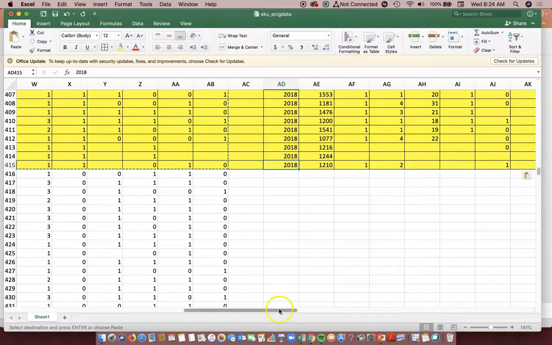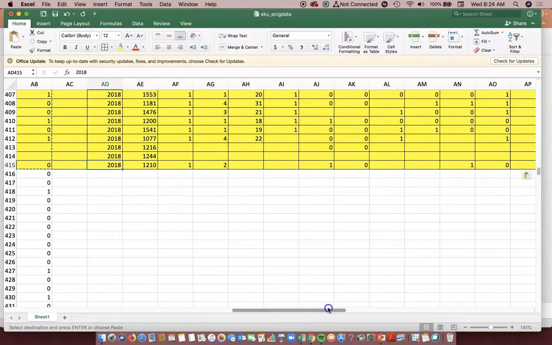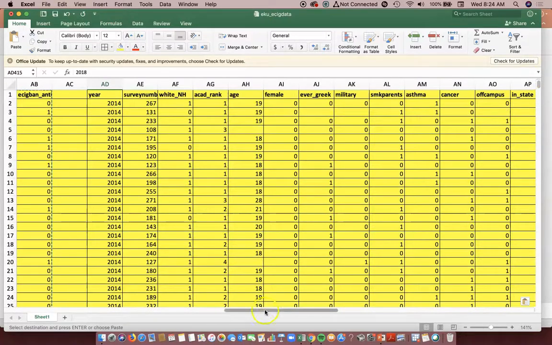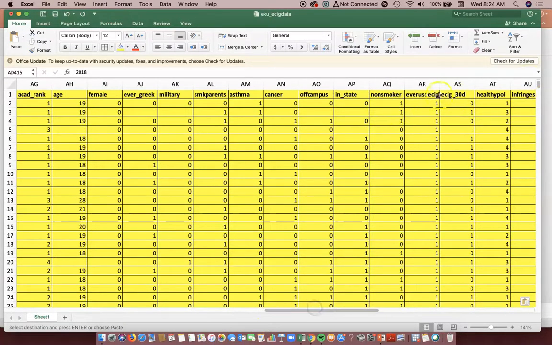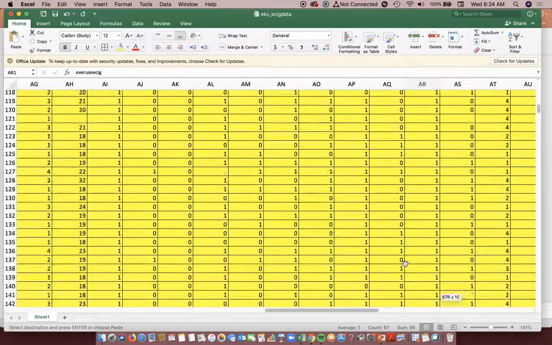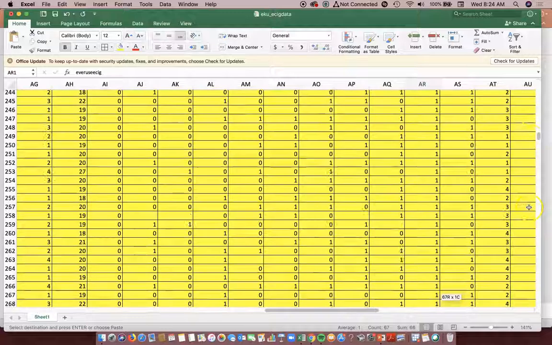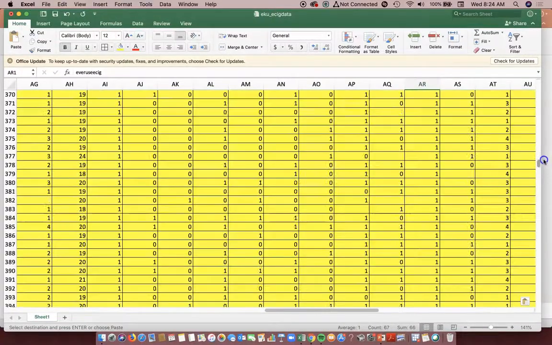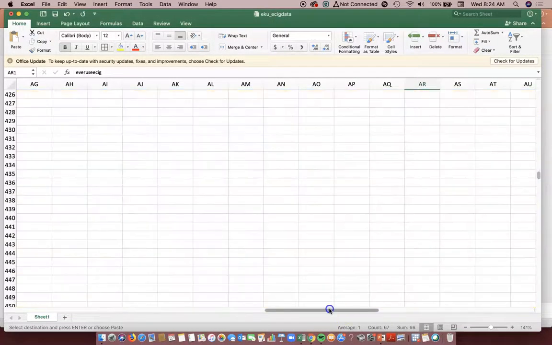Why? All these ones that I have pasted over here that are yellow are all the ever used e-cigarette group. They're all ones. Now, what I'm going to do is get rid of all of them over here.